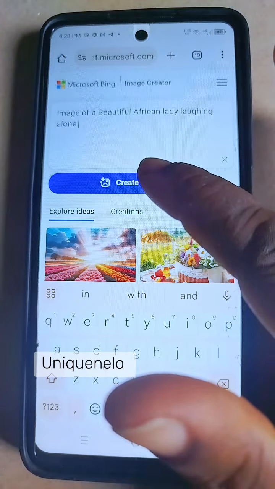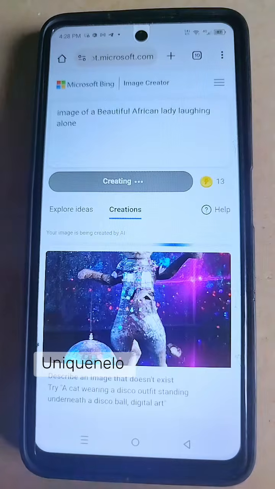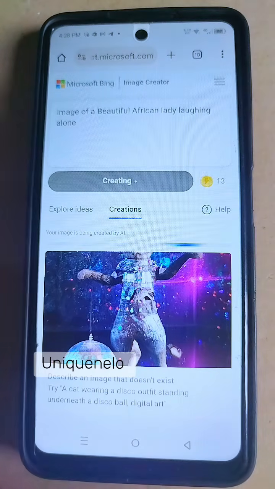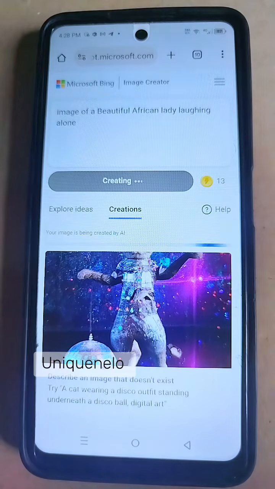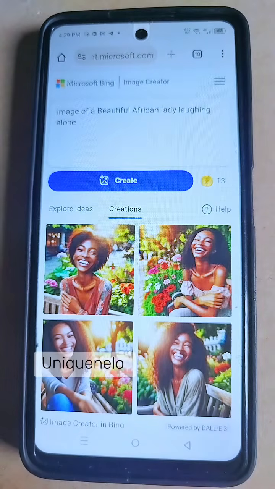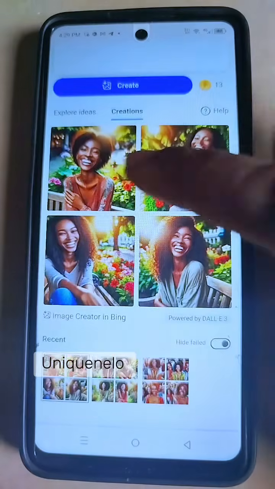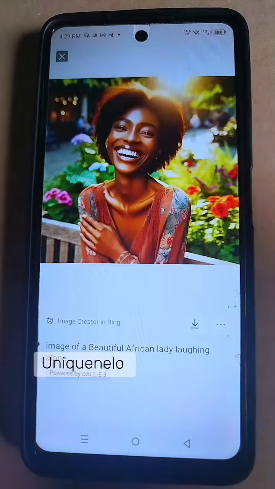So I will just click on create. Because I have been here before, mine just popped up. Yours will ask you to enter your email details. You understand, your Gmail. Just enter your details and it will create this way. So once you are done entering your Gmail details, it will pop up like this. You can see different images. So let's select this particular image.